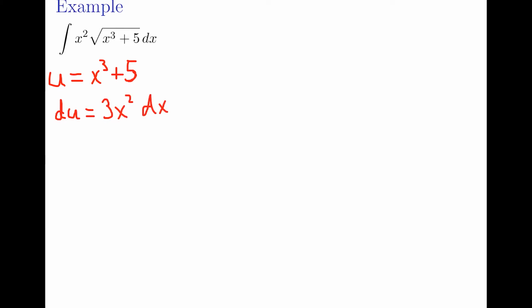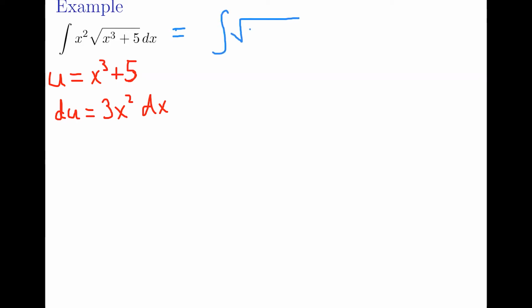It's probably pretty likely that you've not thought about what a differential is in a while. For right now, the best thing you can think of is that it's formally as though you computed the derivative du dx, which is 3x squared, and then you multiplied both sides by dx. That's not actually really what it is, but it's a good way to remember how you write this differential.